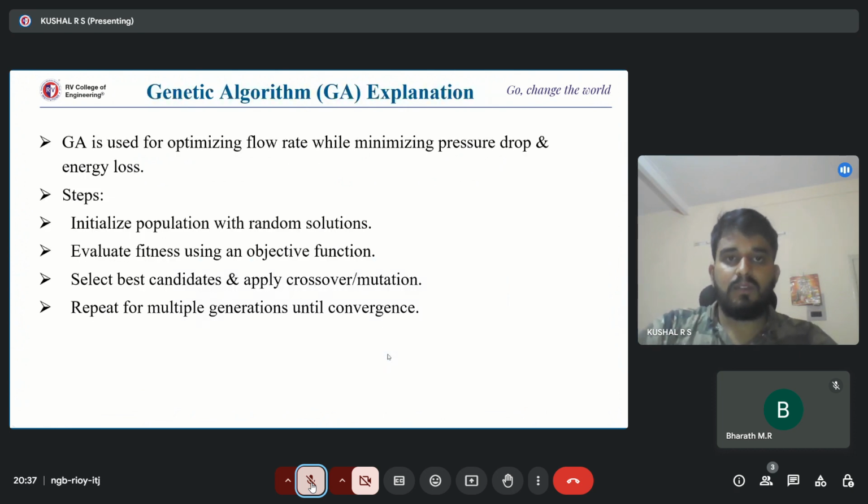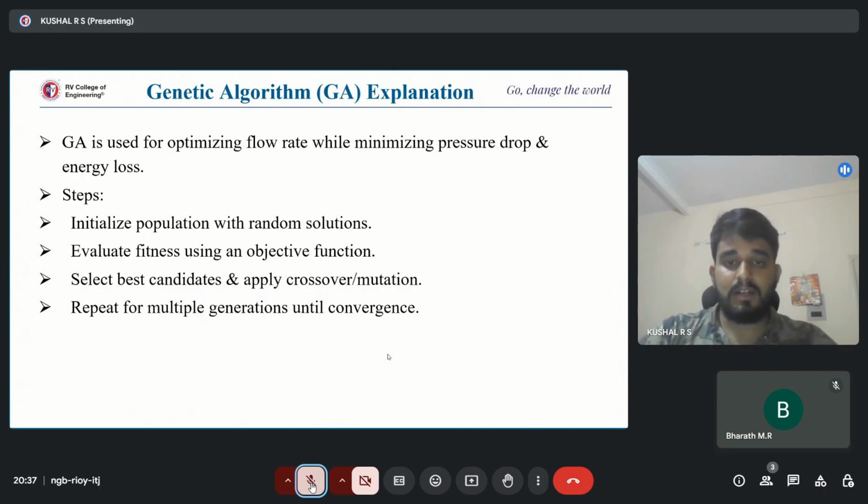So now we'll come to the genetic algorithm explanation. Genetic algorithm is used for optimizing flow rate while minimizing the pressure drop and loss. The steps taken in a genetic algorithm are: initialize the population with random solutions, then evaluate the fitness using the objective function, select the best candidates and apply crossover and mutation.